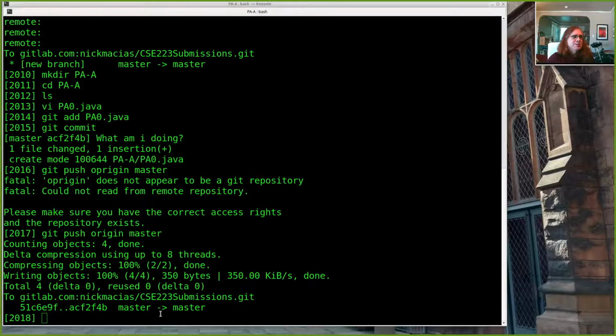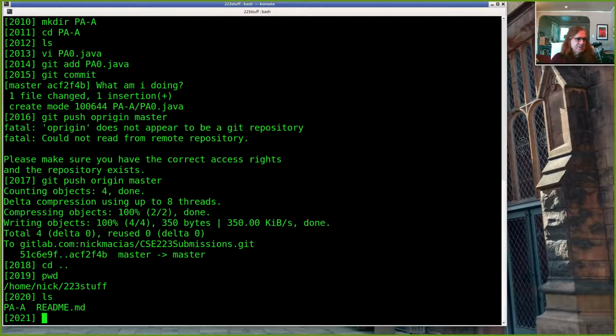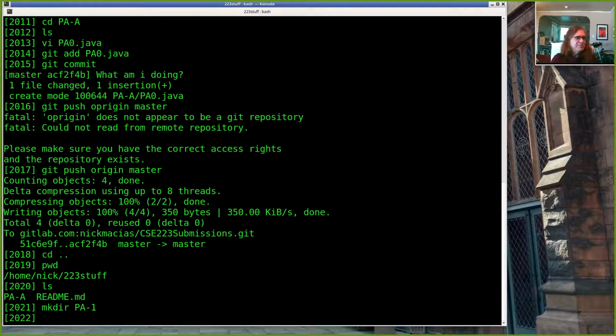All right, so you're not creating a repository within a repository. You have a single repository for the entire course. That's CSE223 submissions, right? What I'm doing is making a series of directories. So there's my PA-A. I'm going to do a PA-1 eventually when I start programming assignment 1.